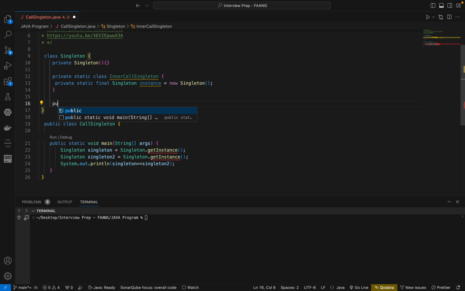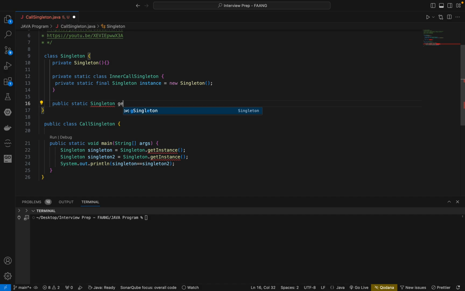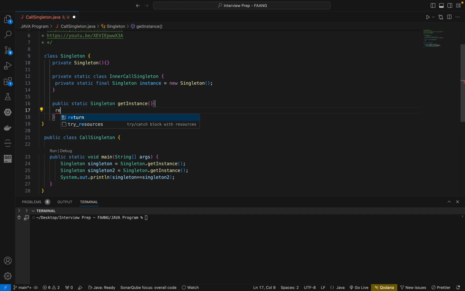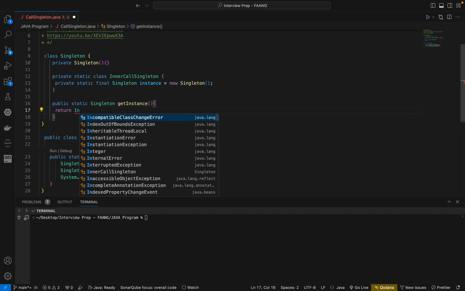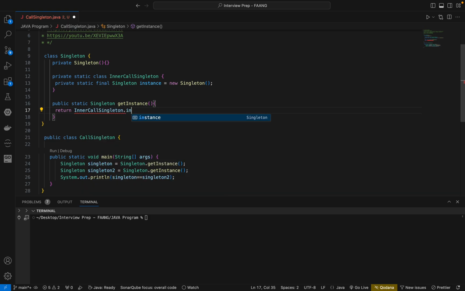We'll require a public method. Why public? So that each and every class can call it. Public static, and the return type would be Singleton again, because it is returning us the instance of the singleton class, and the method is getInstance. It is returning the inner class singleton's instance variable.